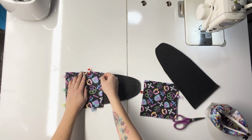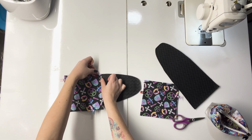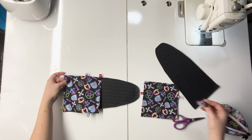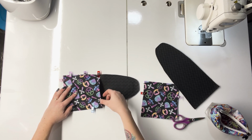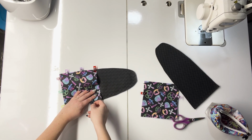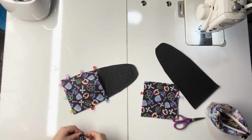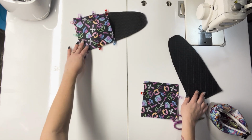Great. Then I like to pull this top corner and line that up with the raw edge of the side piece. Attaching that with a clip, and then I'll go through and clip this pocket piece onto the side panel, making sure the edges are aligned. Then we're going to do the same for this one. And when we do that, it's going to pucker up the center, which is what we want because that's our pocket. We need it to be puckered. And same thing, clip that into place, lining up the raw edges along the side. And now we have the pocket all puffed out, and we're going to do the same on the other side.